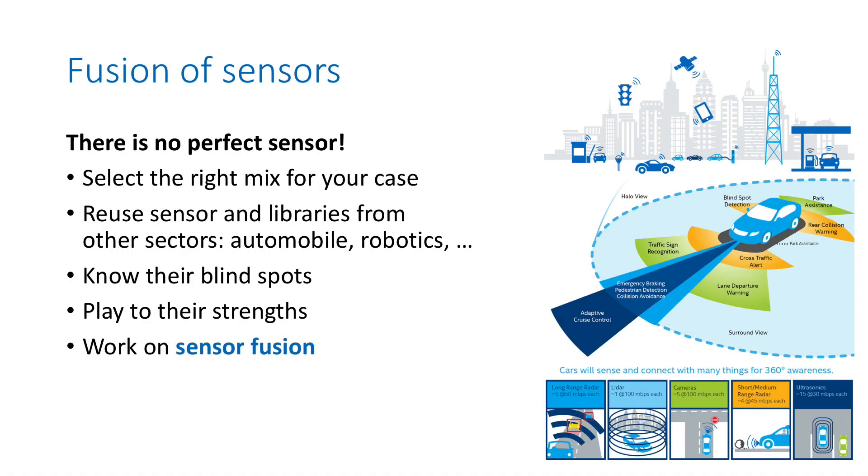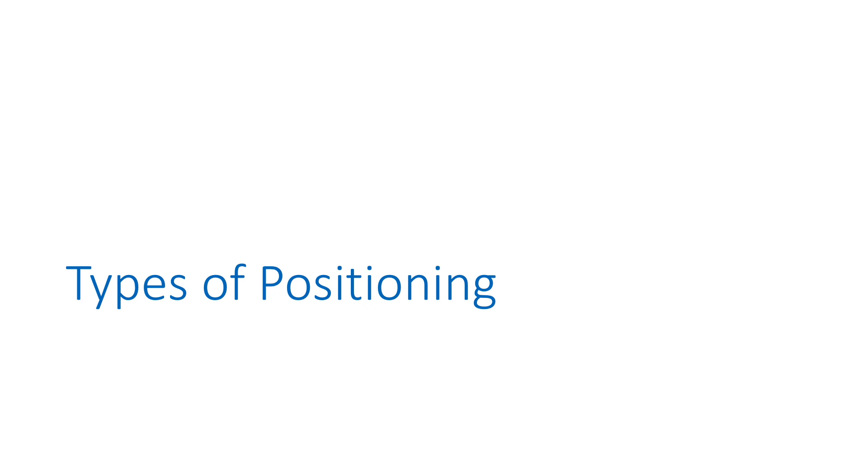Let's study autonomous cars, because they are very interesting in terms of sensor mix. First, GPS tells you where you are and roughly what road you're on. Then computer vision detects obstacles very far ahead. A rotating laser called LiDAR scans the environment at medium range very precisely. And sonars all around the car detect vehicles in the next lane and imminent collisions. All of that is integrated to form a viable, powerful, and safe solution. Each sensor alone is not reliable, but when blended together they become really efficient.